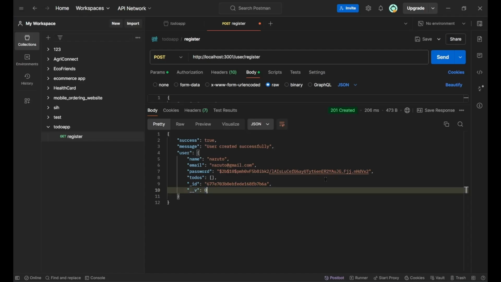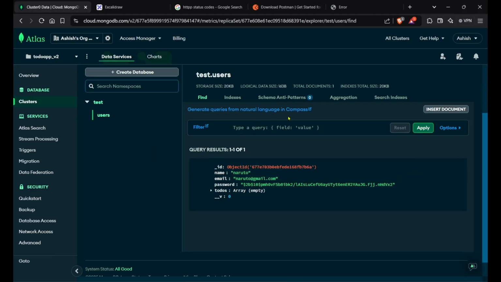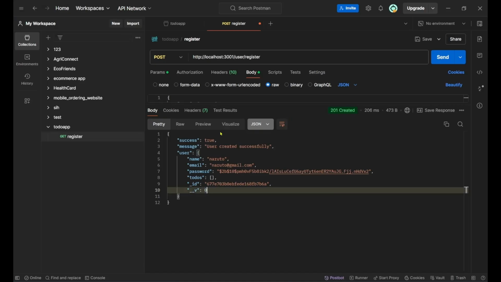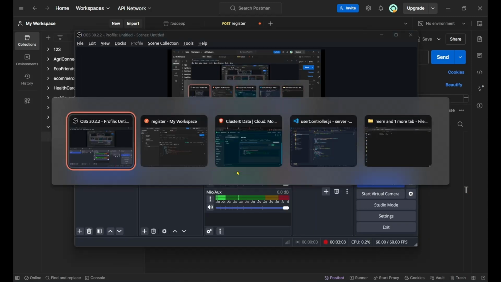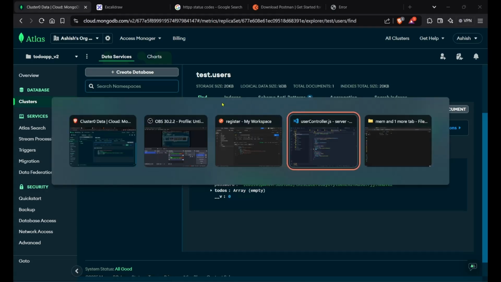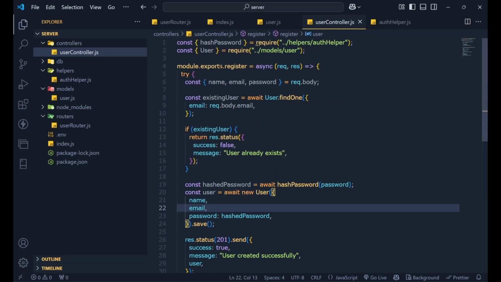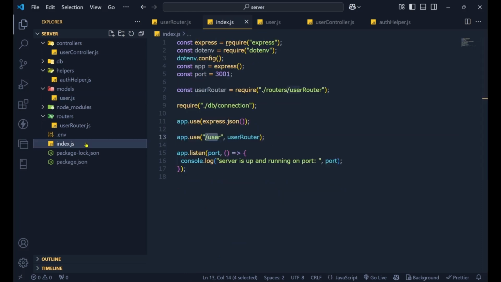Similar to this, we also need to make a login function and an auth helper and all that stuff. I know this video has become very long, but this is ExpressJS and Node.js: how you actually create your functions and your first APIs, how you make routers, how you make helper functions and use them by exporting from one file to another. This is how you create a model, and this is how you start your server and all. So I hope you didn't completely understand Node.js and ExpressJS with this one video, but you have a basic idea of how things work in here.